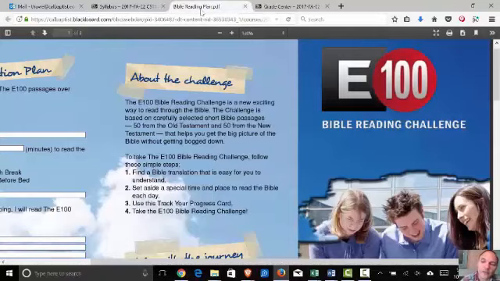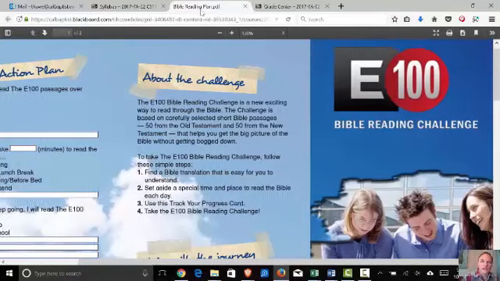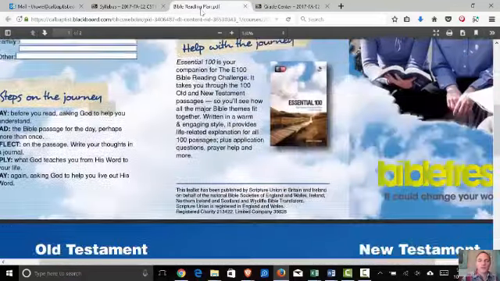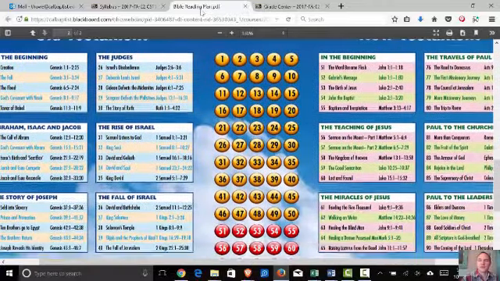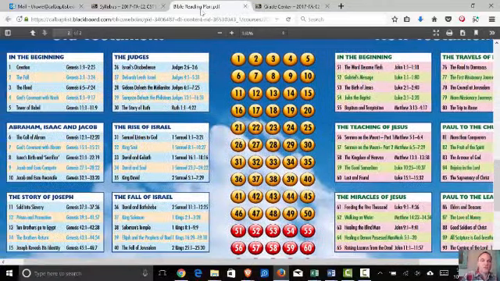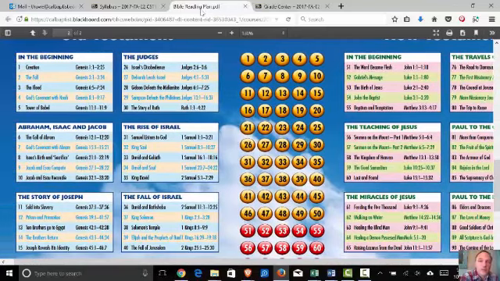It's called E100 Bible Reading Challenge, and what it does is it provides 100 important passages. And you'll look down here on the second page, and it tells you the passages that we expect you to read for the course. So you don't have to read every word of the Bible, just these 100 passages. And they're broken down to where you should be able to keep up with it throughout the weeks of the course. My recommendation, though, is that you don't get behind, because it can begin to add up.